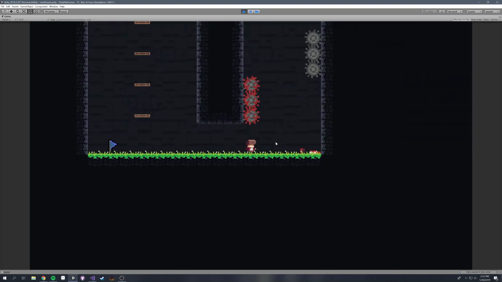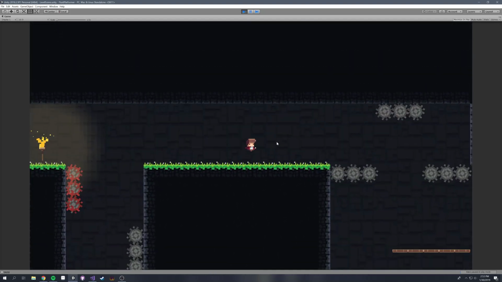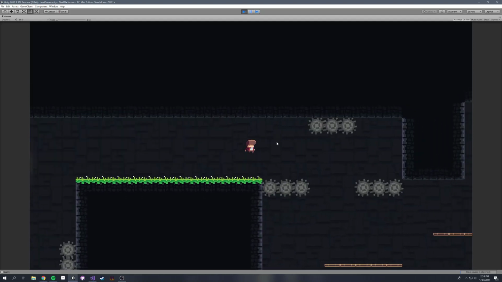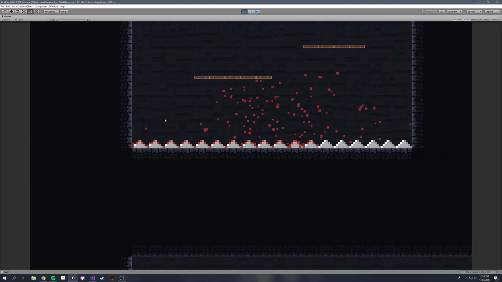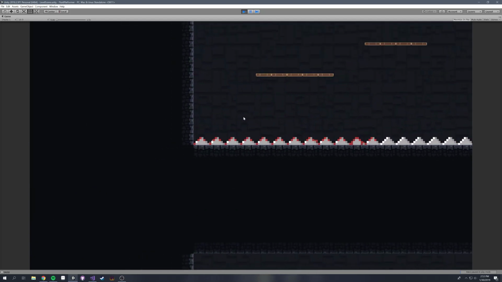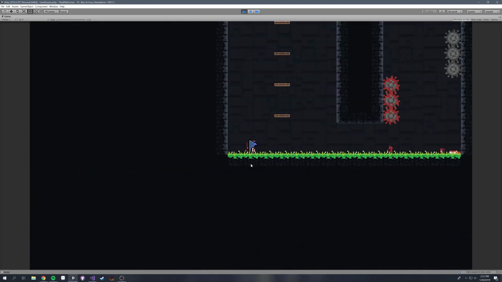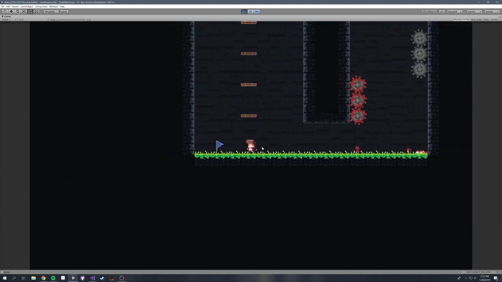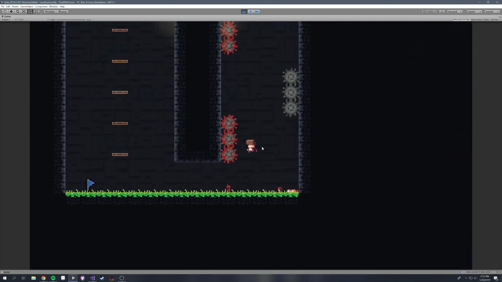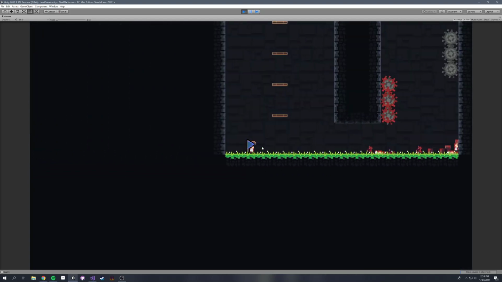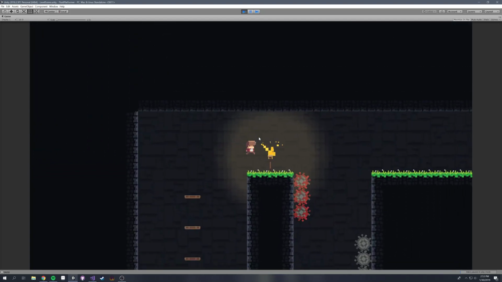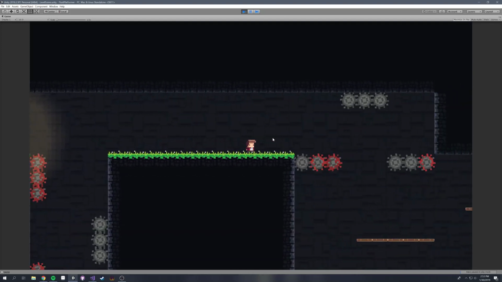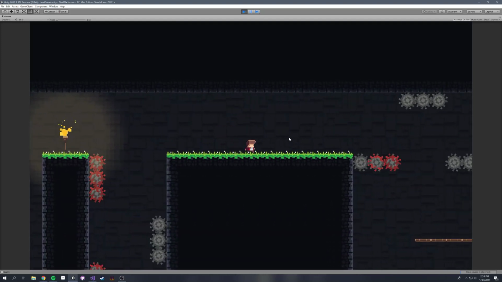And yeah, so I'll show you a better example. If I jump in here, it'll follow my corpse around for a little bit, and then if I press restart, the camera is going to move until it locks onto the player, and then the player can move. So if I die here, I restart, I can't move until the camera is locked on. Which is a cool feature, in my opinion. I always wanted to do something like that.